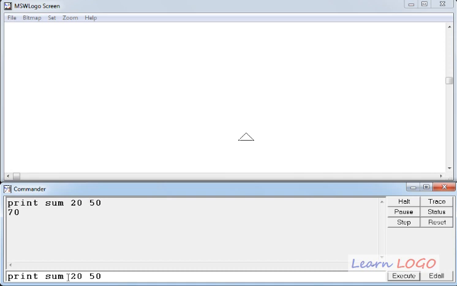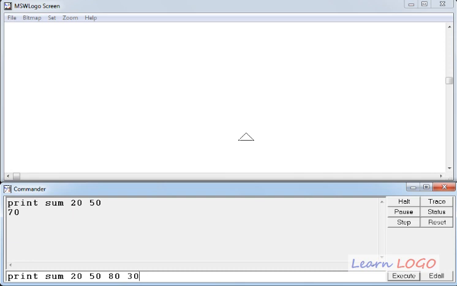If you are using the sum command and you are not enclosing it inside brackets, it can take only two parameters. Like sum, the first parameter is 20, and then we have the second parameter, which is 50. So what will it do? It will add 20 to 50 and display the result in the recall list window because we have used the print command, right? And suppose you want to add more than two numbers, then what do we have to do? Suppose you want to add 80 and then you want to add 30 to this. So now you have four numbers which you want to add.